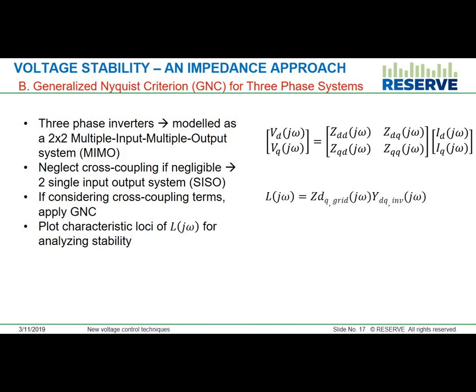So the ratio that we saw before from the middle block, that is the ratio of the source impedance to the load impedance, is now a matrix. You see again here you have the source times the load, so again it is source divided by load in terms of matrices. Z is the impedance, Y is the admittance, the inverse of impedance. Now, in order to study the stability, we have to plot the eigenvalue plot of this function and apply the same theorems that we saw for DC systems.